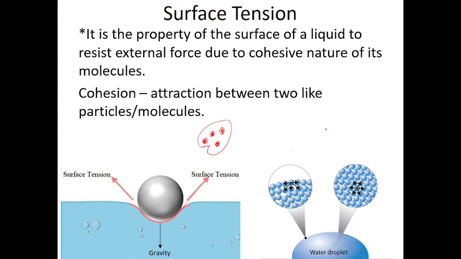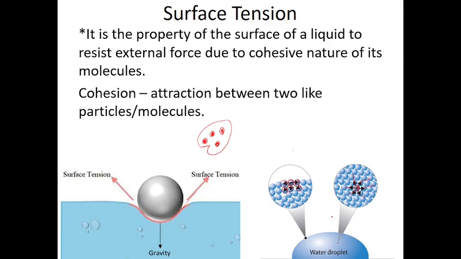Ibig sabihin yan, itong molecule na to, ina-attract siya nung kabilang molecule. Katabi niya pa rito, next to it, ina-attract niya. Tapos yung mga sa ilalim niya, ina-attract din siya. Tapos yung sa bandang ilalim naman ng water droplet, yung molecule na to, ina-attract nito in all their directions. So, ganun siya.